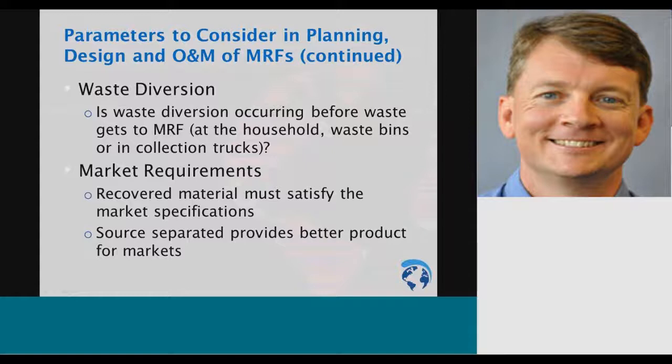Paper, again, typically wants to be separated by its grade of material. It needs to be baled. It needs to be clean. Again, it needs to be dry. So generally speaking, it can't be stored outside. And glass typically just needs to be separated by color and left dry if at all possible, but it tends to dry relatively easily. So marked glass is something that is able to be stored outdoors.